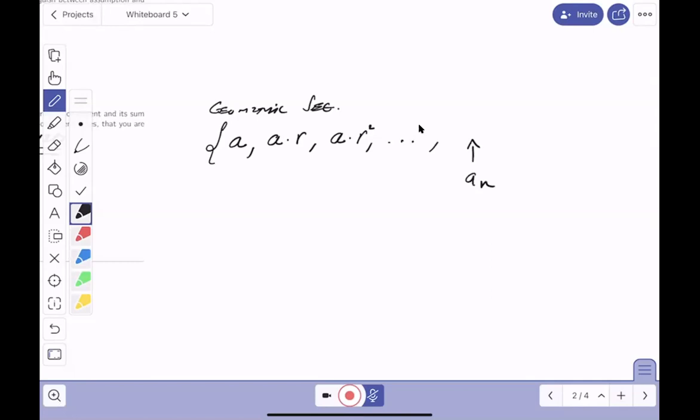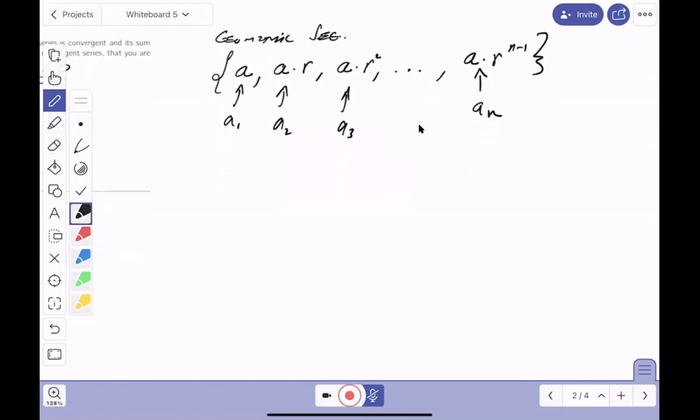What's the nth term going to be? Well, let me point this out. This is A1, this is A2, this is A3. That's what you did in Math 120. What's the last one going to be? A times R to the n minus 1. All right, now what are they going to do? They add it together, and it's fairly easy to add this together. I'll write it down for you. This is the sum of the geometric. We're going to call this a series now.